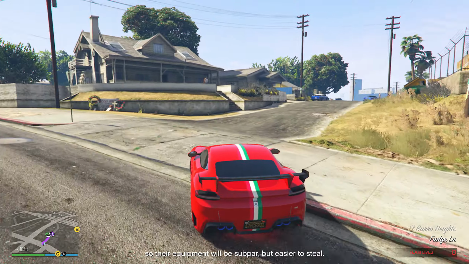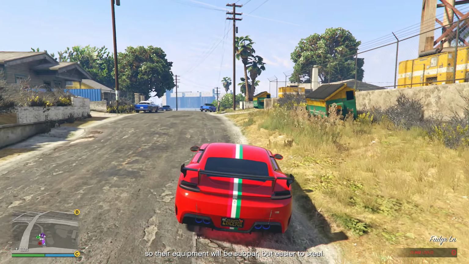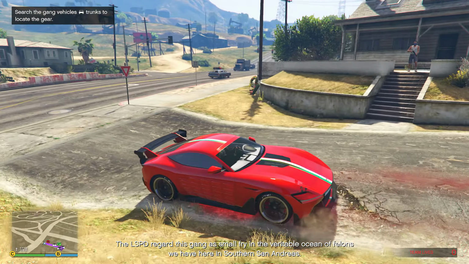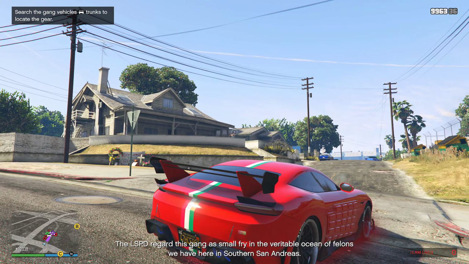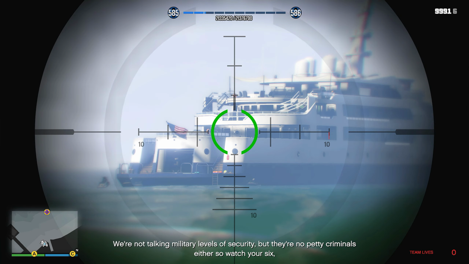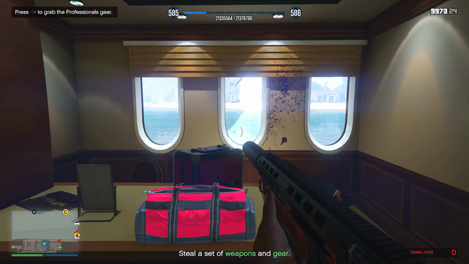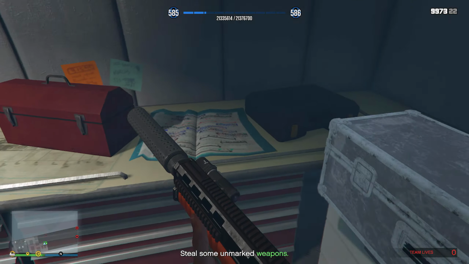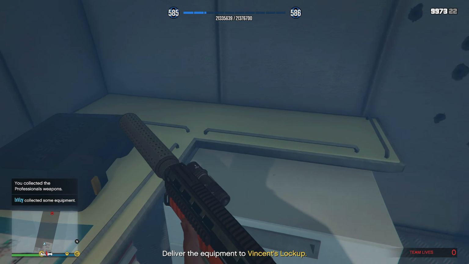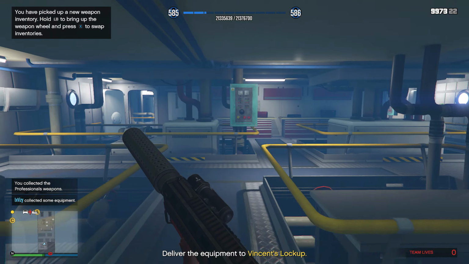When I drove to this first location that was pretty close, Vincent actually says that these weapons are not that good, or at least the crew members using these weapons are not that experienced, which in turn will probably give me some worse weapons. So instead, I decided to go over to the yacht, and over here I collected the professionals gear. Along with this, the loadout of the professionals, which included a heavy rifle, a tactical SMG, the heavy shotgun, and also pipe bombs.